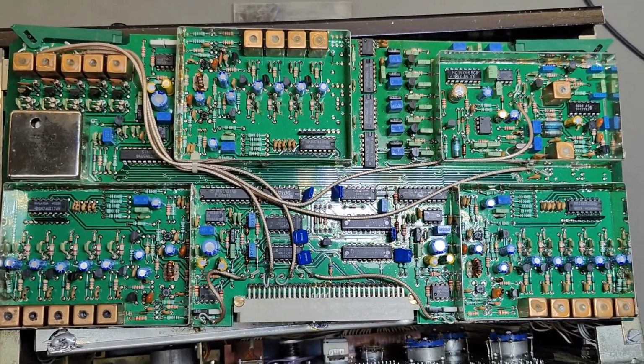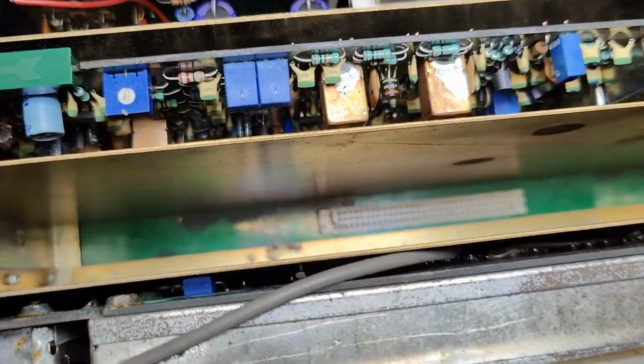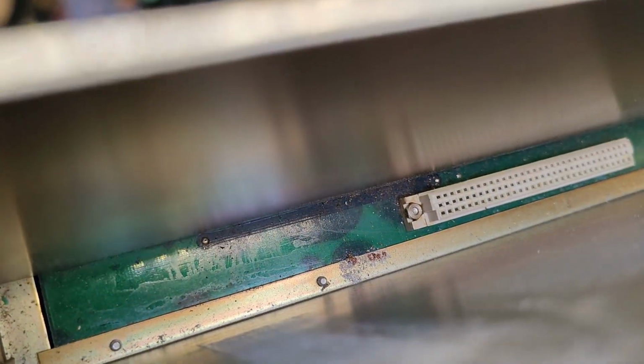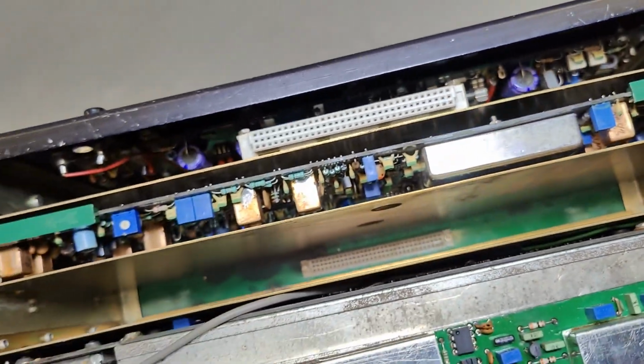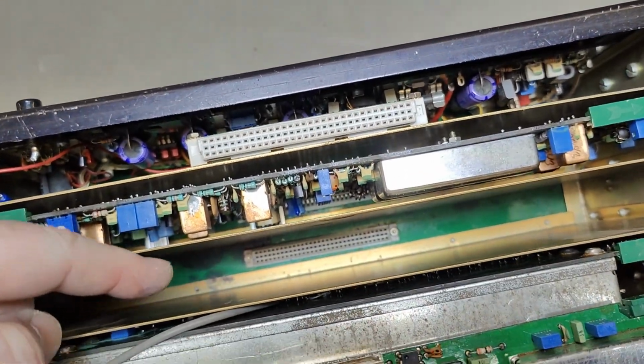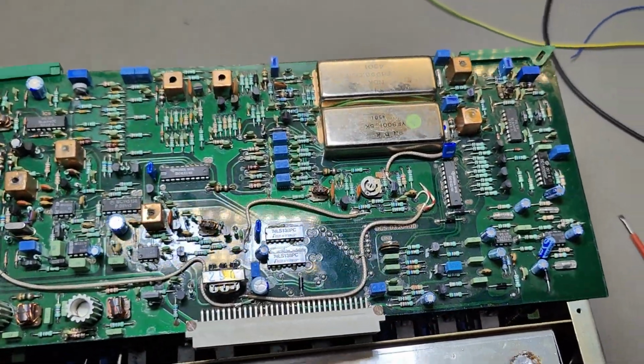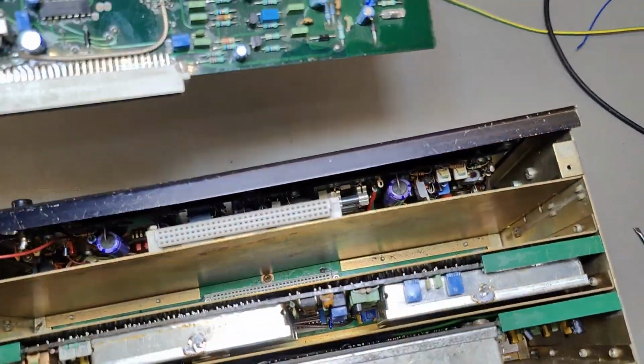This took quite a while to design, and it's a huge board. So when you're looking down here, look at that nasty corrosion. Everything down there is just one big shorted nasty corrosion. So that is probably why this unit was thrown out. Everything here is just that is bad. We're probably gonna see more about that when we go down there and have a look. I think this is the last module. Yeah, it is the last module.